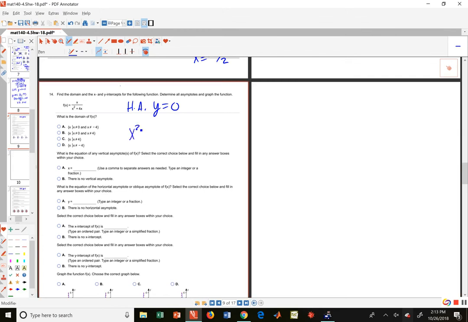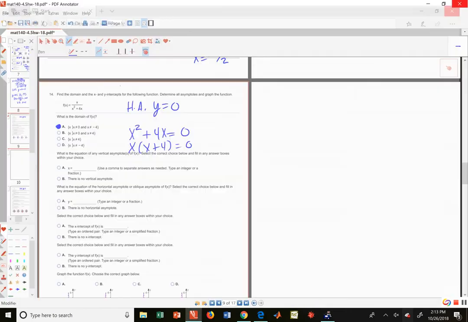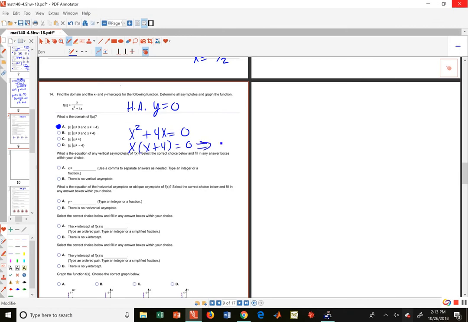Now let's think about the domain. We don't want to divide by 0. So we set that equal to 0. And you can see there's two problems. One at x equals 0 and one at minus 4. So we've got to leave those out. We can't get 0. So we don't want to have x equal to 0 or minus 4 because we get a division by 0 in the denominator. Now here's where it gets a little funny. And this is an unusual case because we get a division by 0. But we also get a 0 in the numerator.